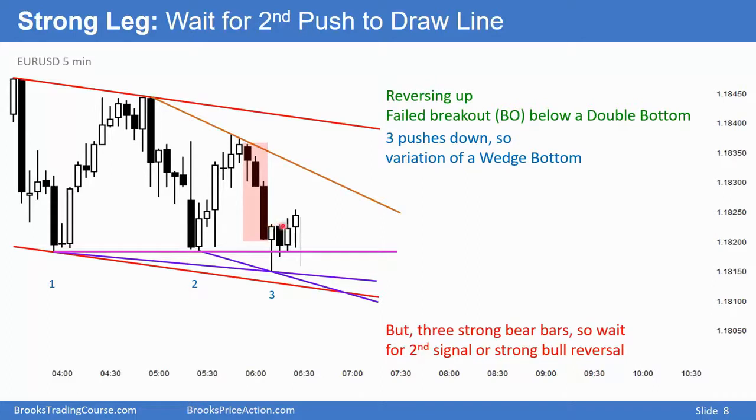Should I buy above bar 3 right here? Well, we have 3 bear bars and 2 are fairly strong, decent size, closing on their lows. In general, you want to wait for a second entry buy. This is a micro double bottom also. We went down and up, and then down and then up. But theoretically, you could buy above here. It is a reasonable buy. You're at the bottom of a trading range and you have a second entry buy signal when you get above this bar.